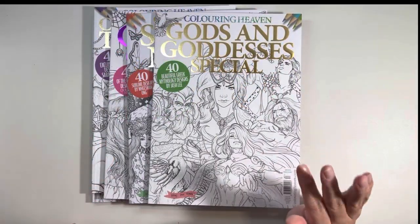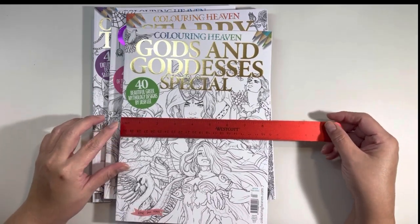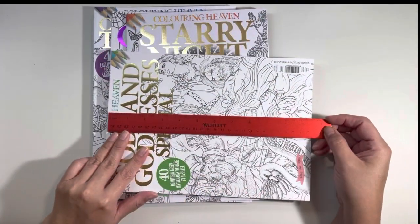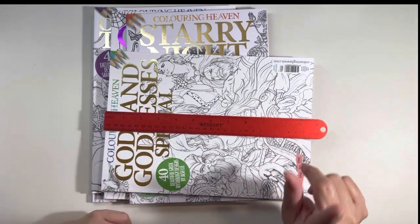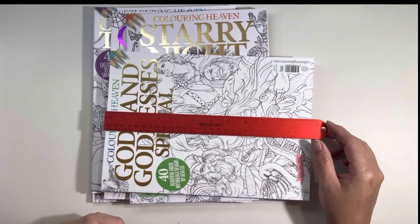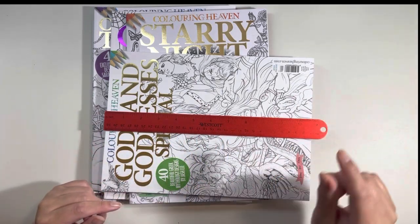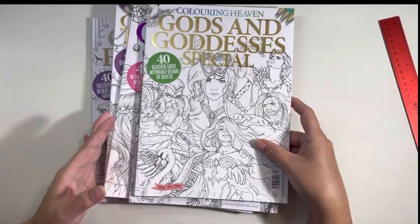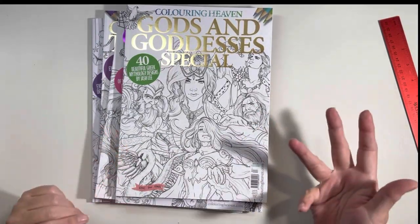Now these are actually a little taller than 8.5 by 11. So the width of the coloring book is about 8.5, but it's actually closer to 12 inches. In fact, where I store them isn't on my bookshelf in front of me. It's actually to the side of me. I used to store scrapbook paper there because it is longer than a traditional coloring book, and it doesn't fit in the bookshelf in front of me. So just be aware of that. And the reason why the majority of these are not colored in is because they are fairly new. 3 of them are actually within the last month.